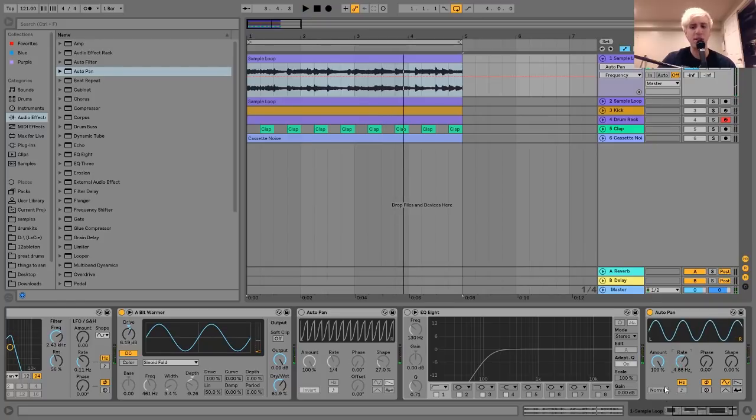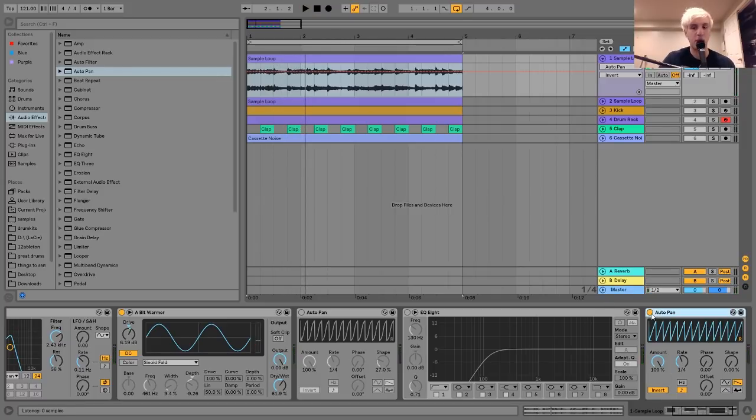So if you can sync this to the tempo, you can get an auto sidechaining effect, which you can. So what you've got to do is click this little note here, and that syncs it to the tempo, and you can set it to quarter notes for the sidechain effect. And then what you've got to do is go over here and select this saw wave and then click the normal button to invert it, and now, there you go, you get a sidechain effect.